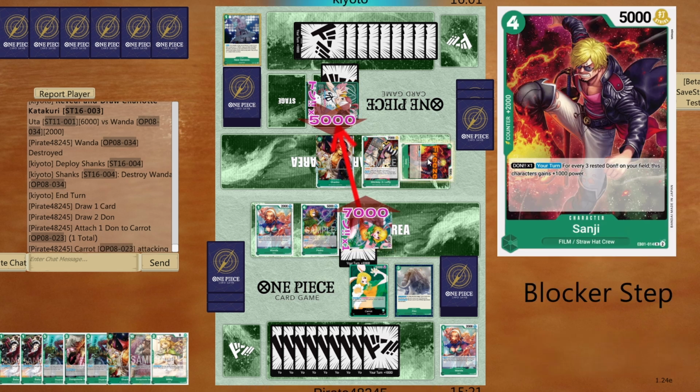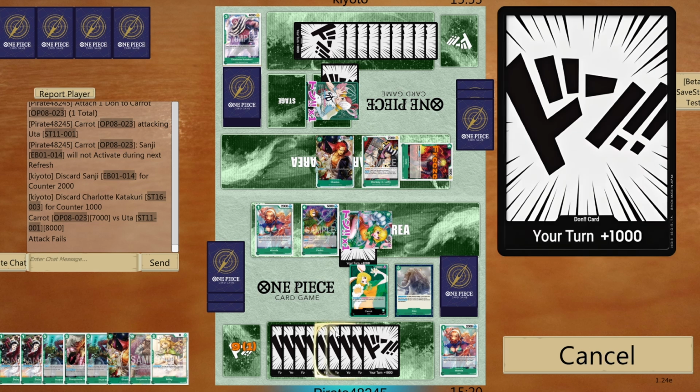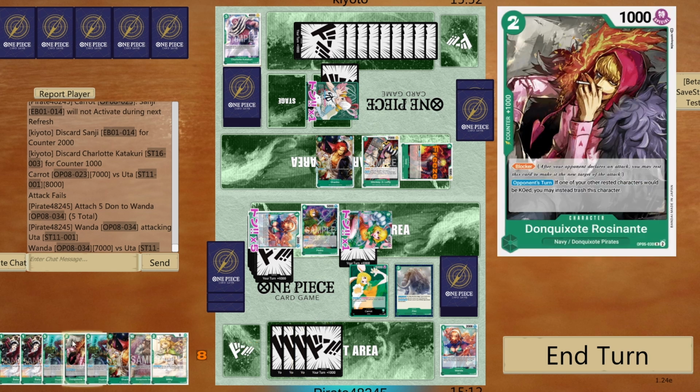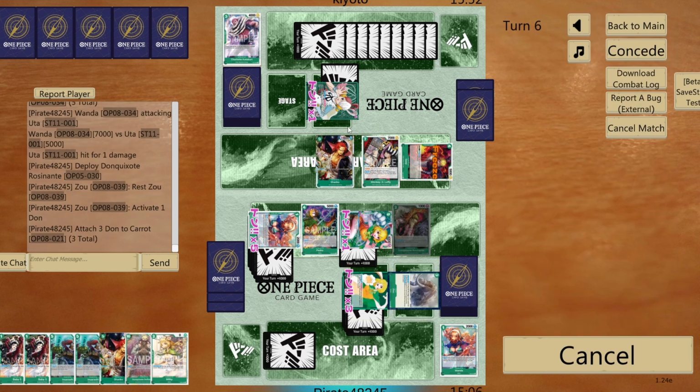So let's go 7 to life and let's keep this card locked in. If I can put pressure, I'm gonna put pressure. I don't see the reason to not do so. So 5 cards, 1, 2, 3, 4, 5. There you go. 7 to life. Great. Anything special? Let's play out Rosinante. Let's get back 1 Don. 1, 2, 3. And then we can go again. 8 to life.